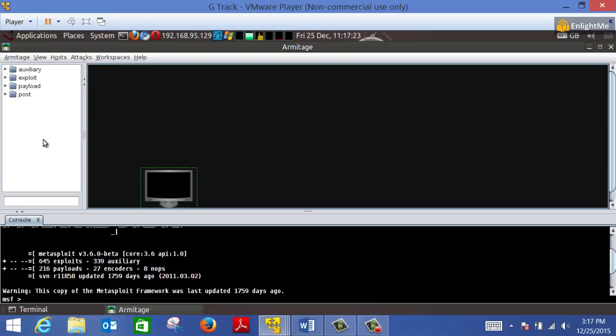While it's scanning, let's check something. If you right click on this machine, you only find two options here, host and services. This is the only option available at the beginning, because those options will change in a few seconds.